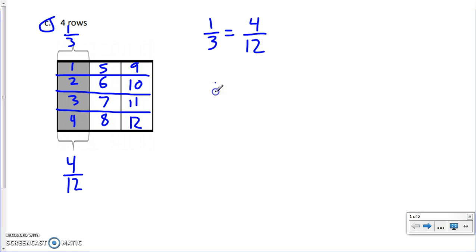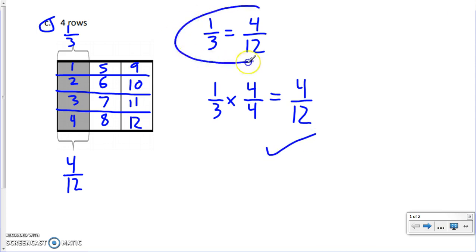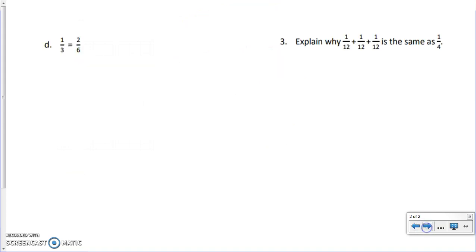So next I have 1/3 times, and we're going to prove it using multiplication, 4 over 12. So we need to ask ourselves, 1 times what equals 4? Well, the answer is 4. So 1 times 4 is 4. Our rule from our previous lesson was whatever we do to the bottom or the top number, we must do the same to the opposite. So if we use 4 on the top, we need to use a 4 on the bottom if this is true. 3 times 4 equals 12, so it works. So going back to our original, 1/3 is equal to 4/12.